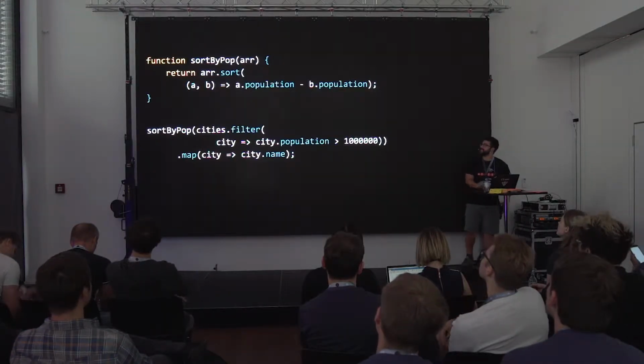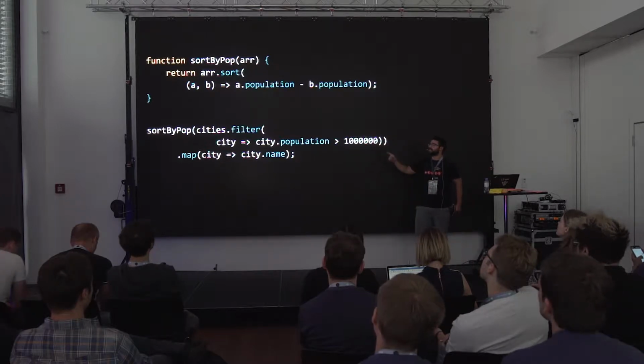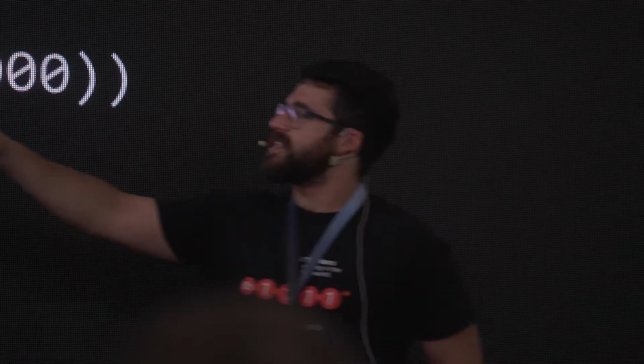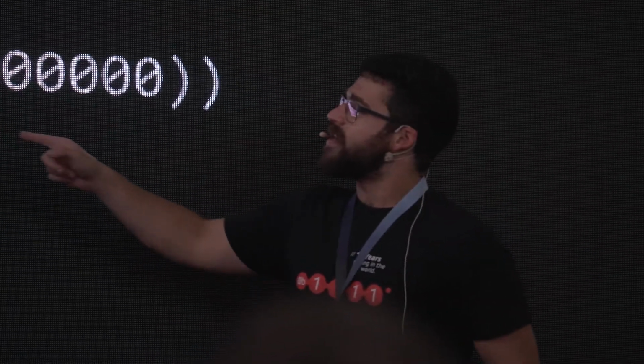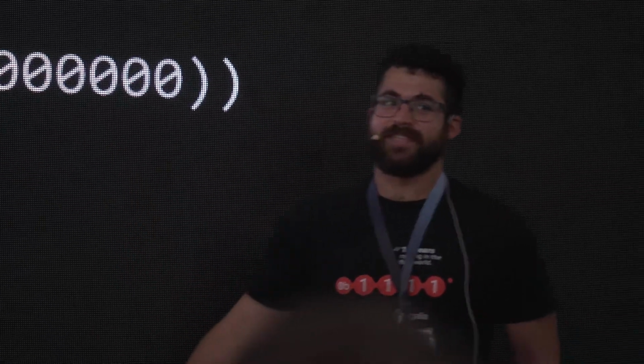Let's make our own thing to go in the pipeline. We have this sortByPopulation function, which takes an array as an argument. It sorts the array and then returns the results. When we use it, we do cities.filter the same way, and then we call this sortByPopulation function around that, and then you chain map off the end. Oh, that's not so nice. Previously, everything was really simple left to right, and now just because we have a function call, we have to go and interrupt the whole flow.